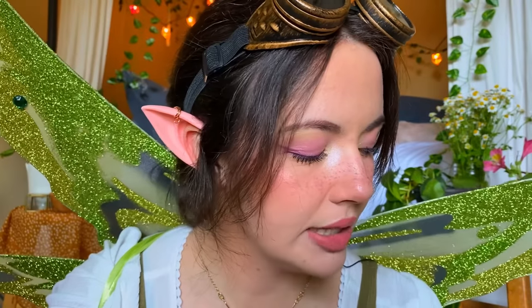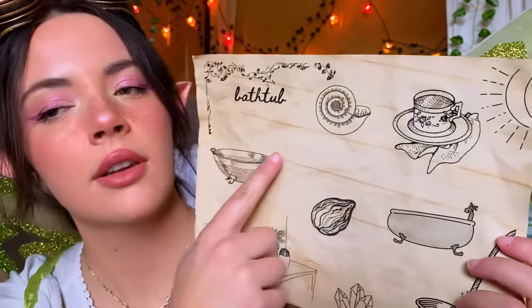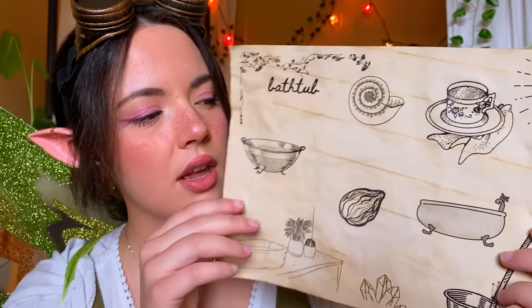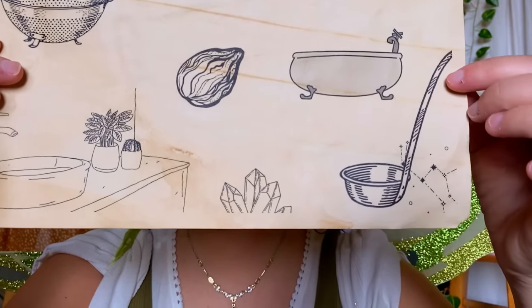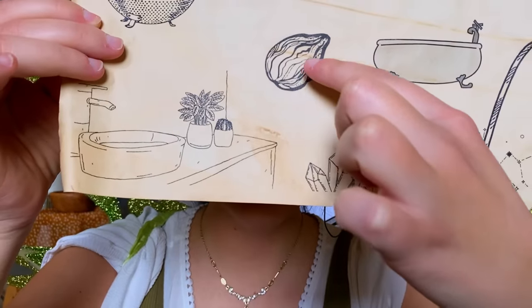So now let's pick a bathtub. I love our bathtubs. So we have, again, a seashell bathtub. A coffee cup. A large coffee cup. A human-sized coffee cup. We have our own styled bathtub that we make from porcelain that washes up on the shore. You could also use a watertight walnut shell.